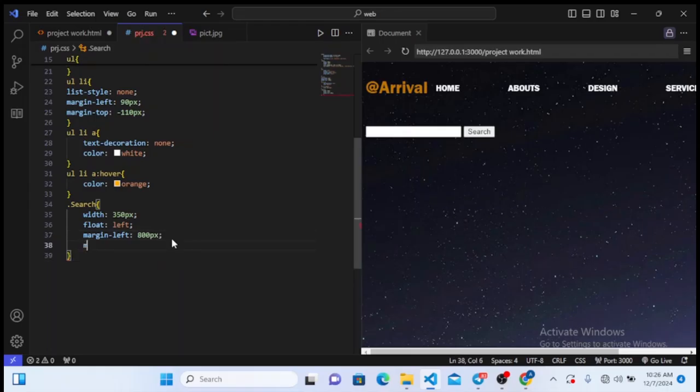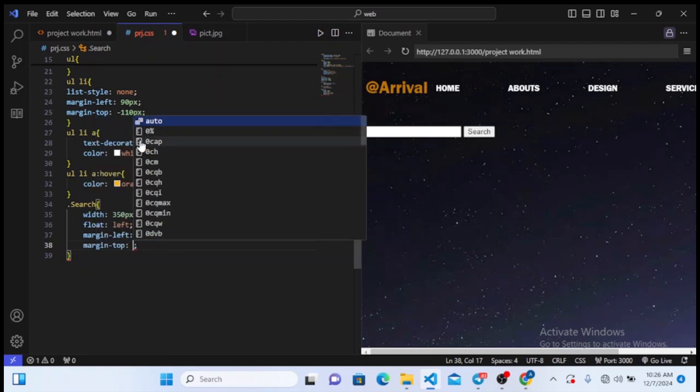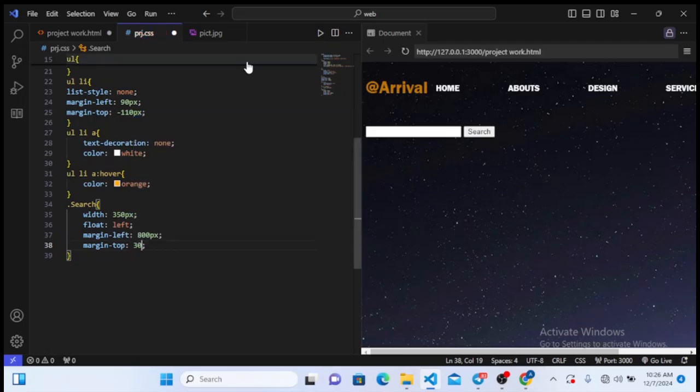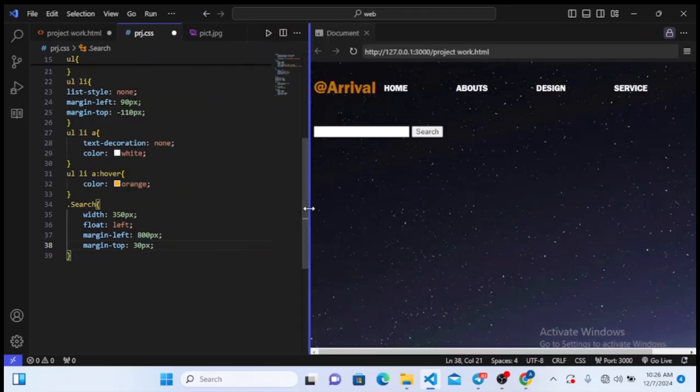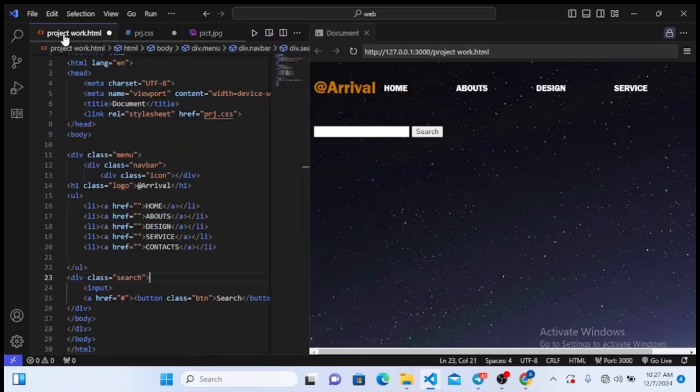So margin left, then I will type margin top. So right now I'm done with everything, so it's left for me to shift the search bar to the top end of the menu bar.